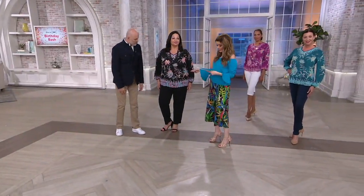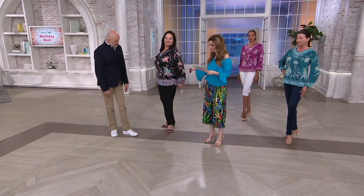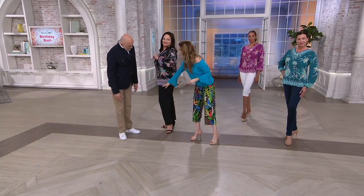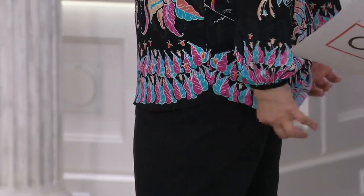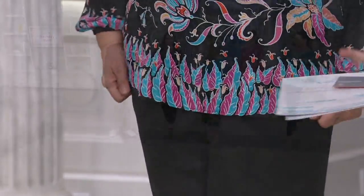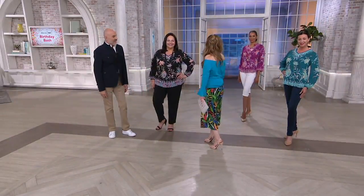Okay, let's talk a little bit about your length here. This is going to be 26 and a half inches for that Missy, and then the plus is 29 inches. I love that you get a really nice mid-hip coverage in the front, and then mid-hip in the back, it kind of drapes. Look at that nice cut. It gives you a little bum coverage. I like my bum covered, it doesn't matter, jeans, pants. I know.